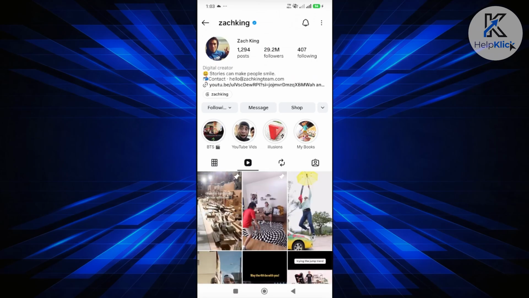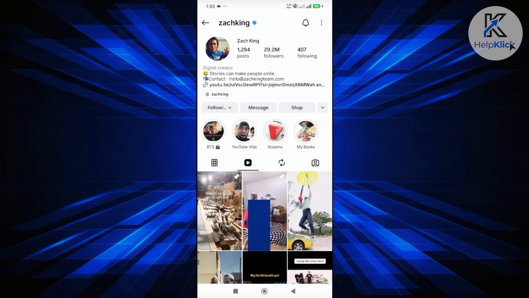Now, the thing with certain creators here, they will enable that feature if they provide subscriptions. Typically, if you go to their page here, it should be listed in there. It should say subscribe, but in some cases, sometimes they would have a shop, so it will be kind of hidden. So you want to click on the drop down button that you see at the right side of the shop message and following section, and from here you should see subscribe.